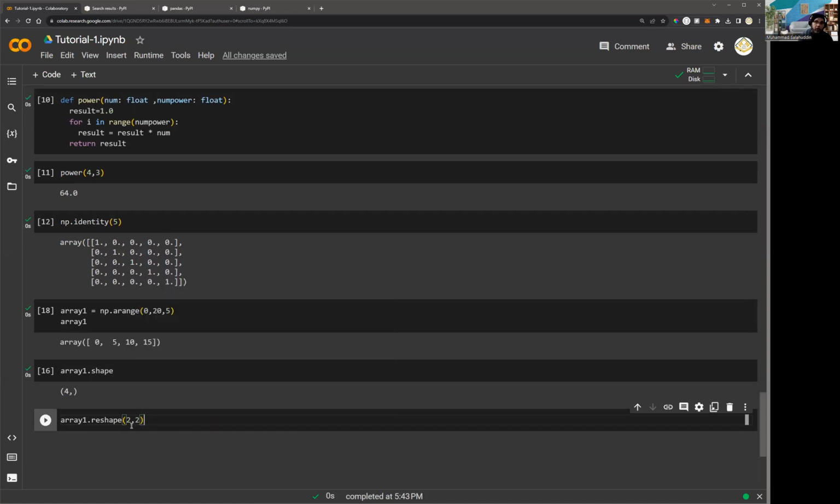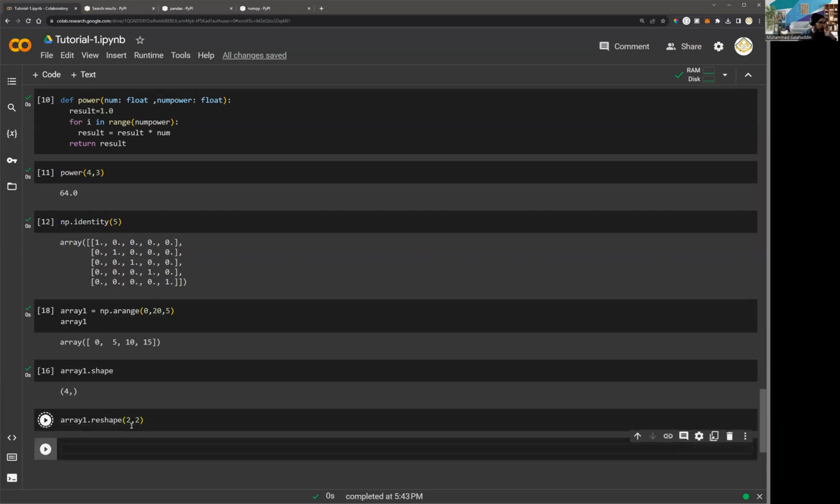You need to understand the concept correctly. Now we are converting a 1 by 4 array to 2 by 2, which is going to convert it into 2 columns and 2 rows. Let's see what it does.